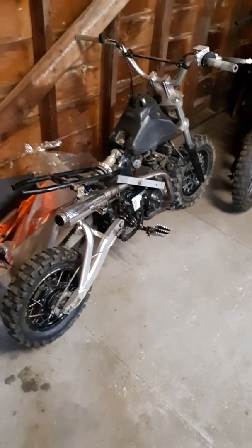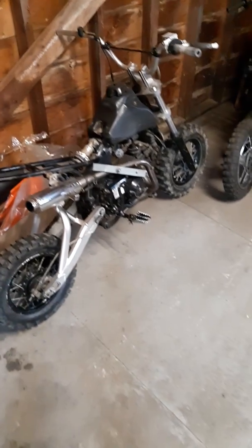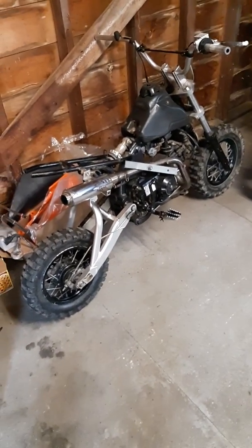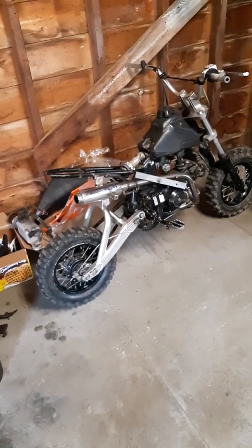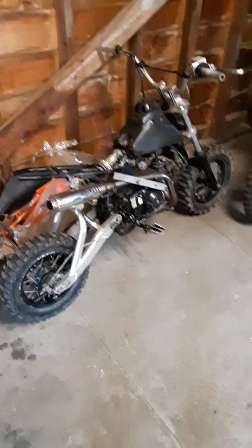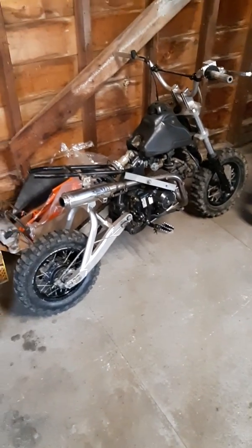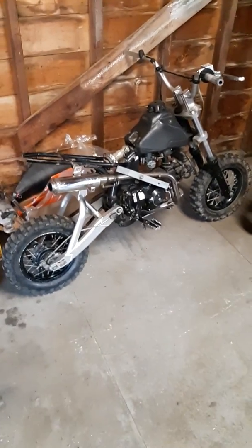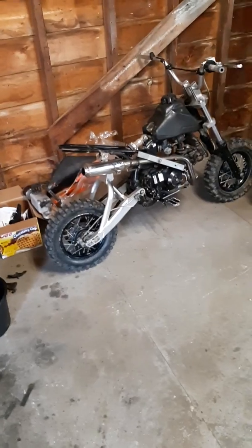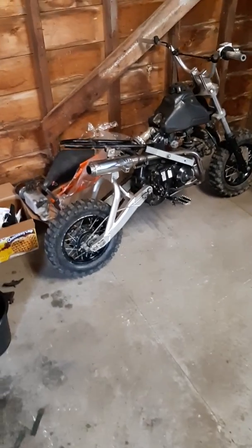Like, you take them down, you make sure the motor runs. It's usually carb problems. You would not believe how many times I pick up a pit bike and the guy's like, I can't get this thing to run, and I just clean out the jets and the bike runs. I feel like I'm about to just start finding people with these bikes that don't run and pulling up with a couple screwdrivers and cleaning their bikes for them, because it's insane.